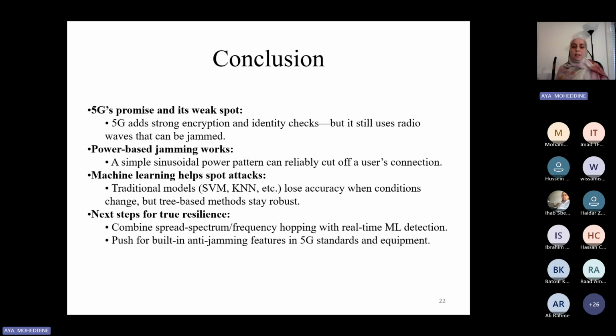So regarding jamming, it's still not a solved attack, because wireless networks are vulnerable to jamming attacks. But maybe if we introduce a technology such as frequency hopping, which obliges 5G to hop between the frequency channels in order to avoid such attacks, or pair some radio frequency defenses with adaptive machine learning, maybe we can close the gap and have a very secure 5G network. Thank you.